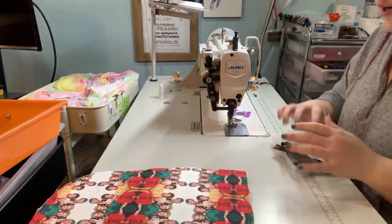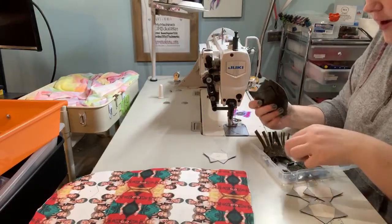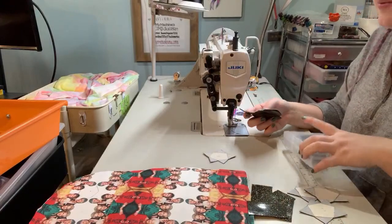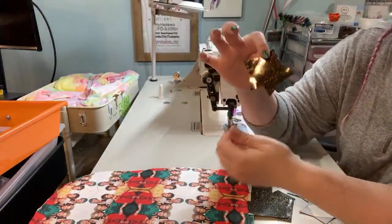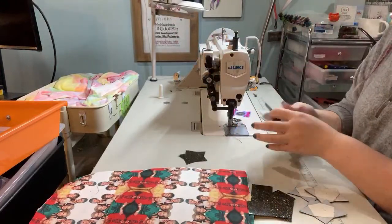So we'll work on our connectors, which are the cutest little shape. I cannot even handle it. They remind me of little fat chubby stars. So here's what the connector looks like. Just like doot doot doot. I don't know. It makes me giggle. I can't help it.